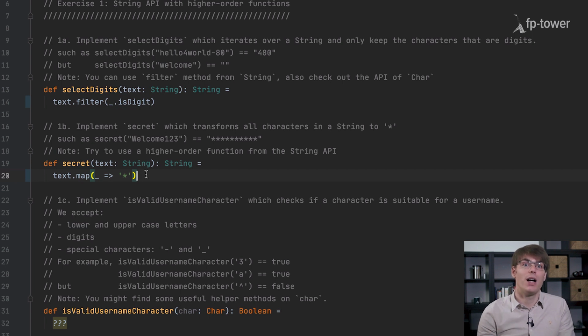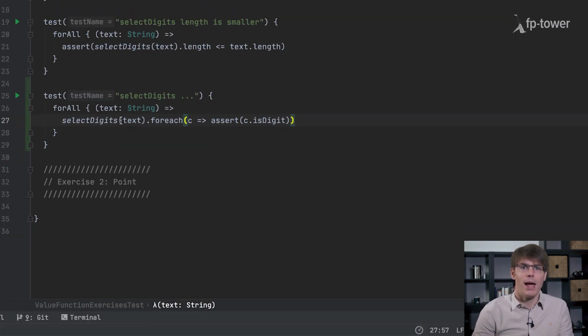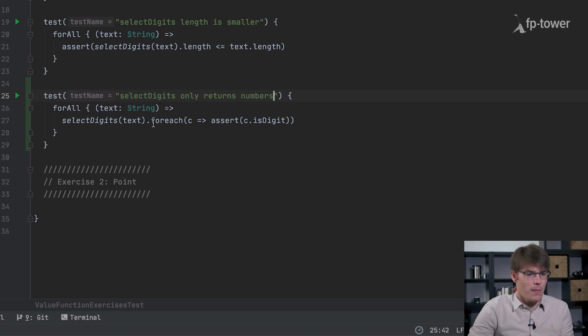Okay, so now let's verify that secret works. Let's open our test file. And let's write an example for secret. Oh, by the way, this should have been "selectDigits only returns numbers". And now let's write an example.